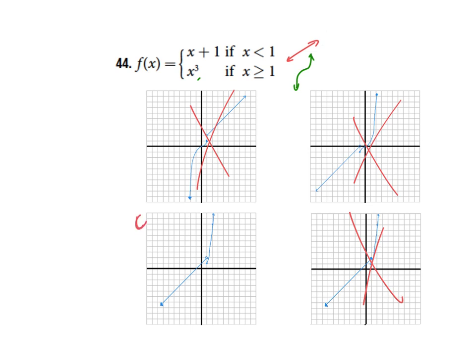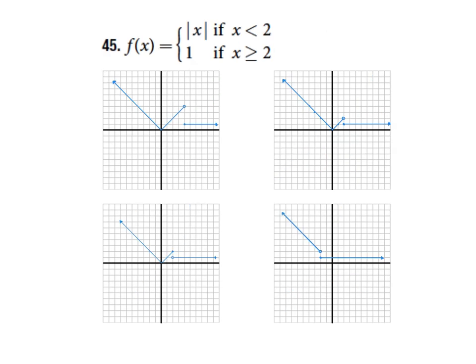Let's try that again. I think the easiest thing again to start off with is looking at the values here. These are at 2. So anything that doesn't have open circles and closed circles at 2, I would chuck out right away. So this graph has them at 4, so that's gone. And this graph has them at -2, so that's gone.